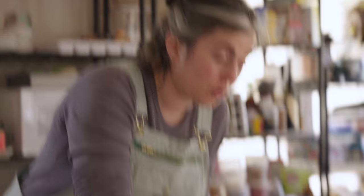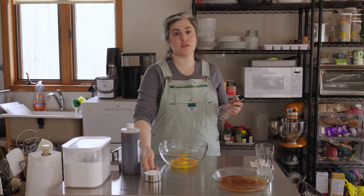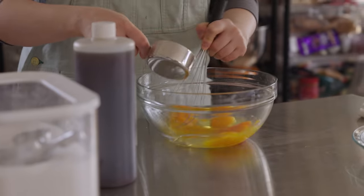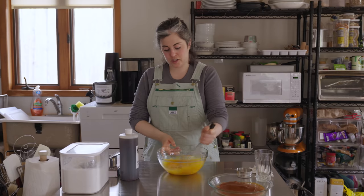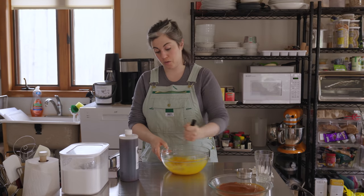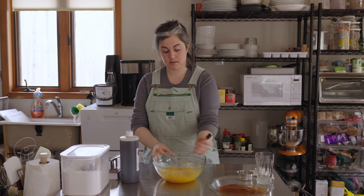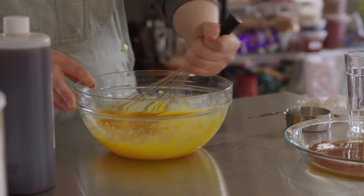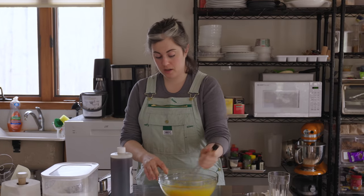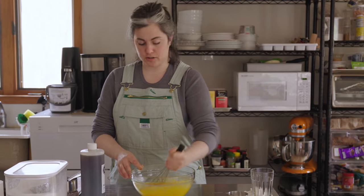By the way, the caramel has totally hardened. I'm gonna add the rest of the sugar to the recipe, another half cup, and I'll whisk it with the eggs. Wow, look at how orange this is. It's gonna be cool to see the final color of the custard because the yolks are gonna make it very, very vibrant. I've never seen eggs this brightly colored. So whisk this really well. This is a step that's called blanching, where you are mixing the eggs and the sugar together.